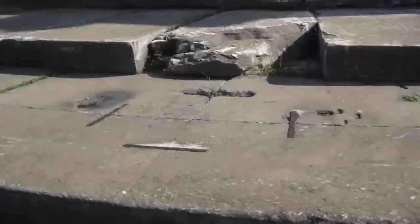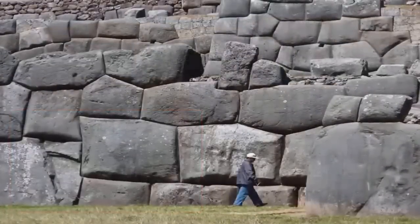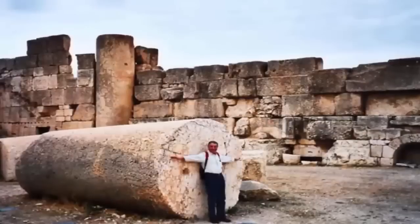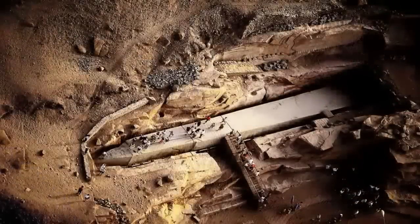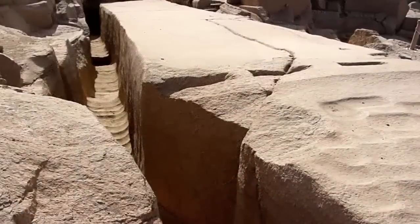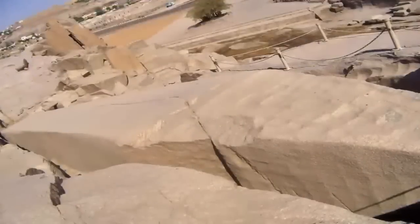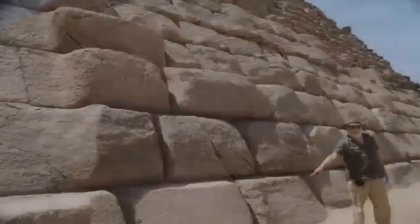Ancient building techniques are an excellent subject to explore if one wishes to understand just how advanced our hidden ancestors were. Additionally, it allows one to get a true insight into the contradictions currently upheld by academic institutes the world over. There still exists an extraordinarily diverse array of building techniques. Some, interestingly, appear to overlap even older advanced methods. A stone boring technology, seemingly used upon many ancient monuments, in many cases appears to have been deliberately used to slightly damage these ancient stones, leaving them etched with uncanny marks, possibly in an attempt to leave their mark to prove their past existence. We feel that these marks, along with many other aspects of these ancient sites, indicate that many ancient civilizations have been and gone here upon our Earth.